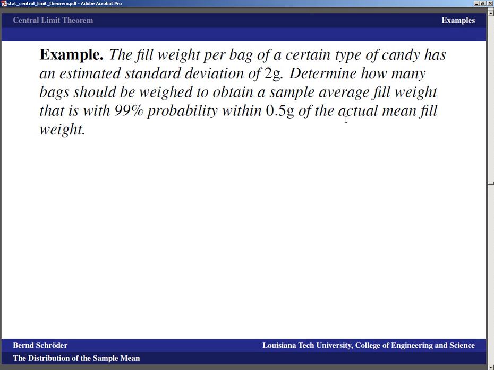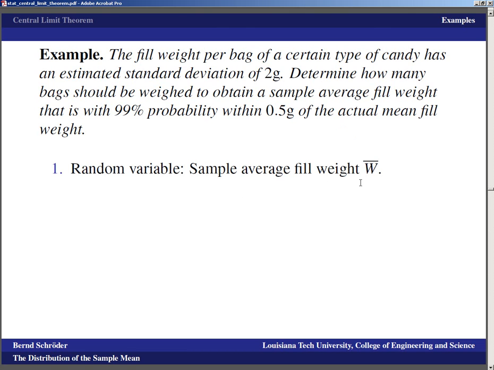But nonetheless, that would tell you whether your fill mechanism has a small problem or so, where maybe it's slightly underfilling or slightly overfilling. And of course, you want to do that with a sequence of samples, because it could be that the mechanism is off, but by accident you grab a bag that is just filled to about the right weight.